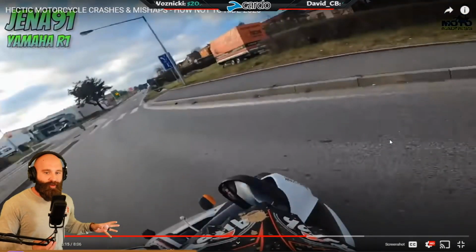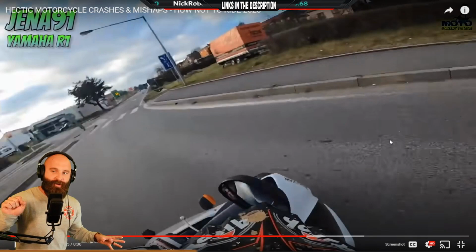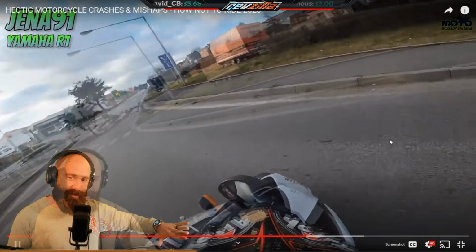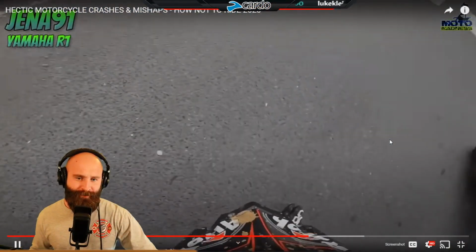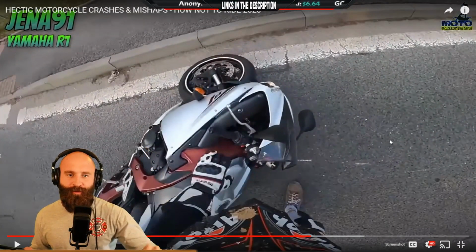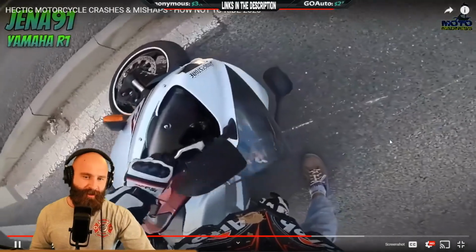So what happens when we're in a lower gear and then we give it too much throttle? Lower gear, you're typically more torque. So that low gear now gave it a ton of throttle, lost traction on that rear tire, low-sided. Hopefully it's well protected. It's got sliders on it. Hopefully it's not super damaged.